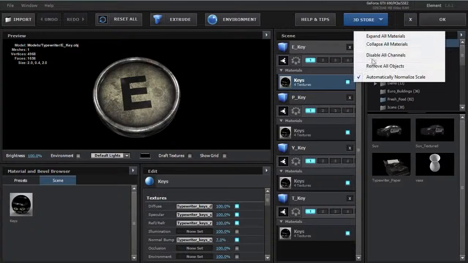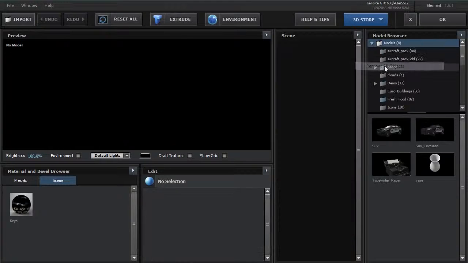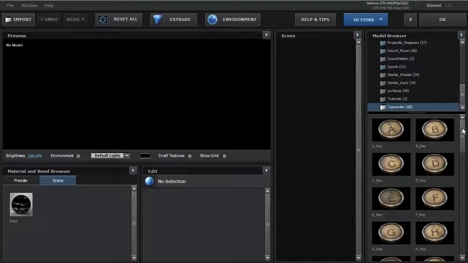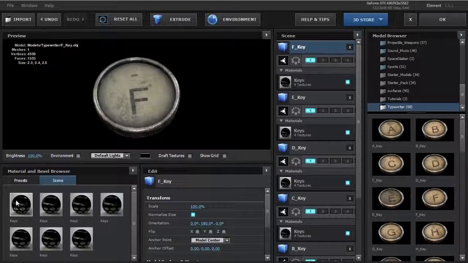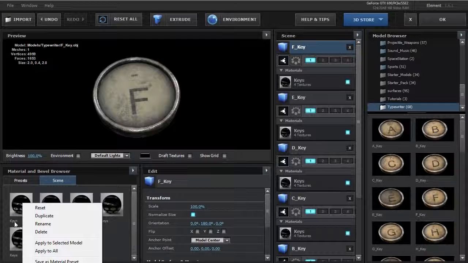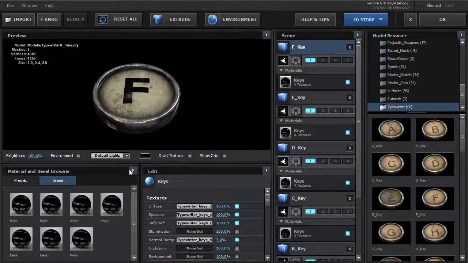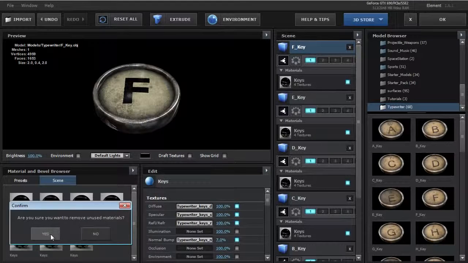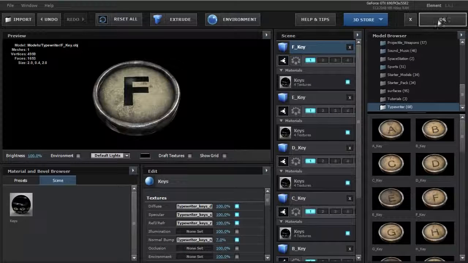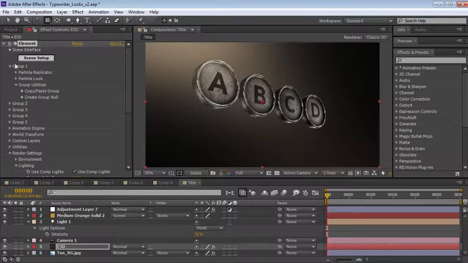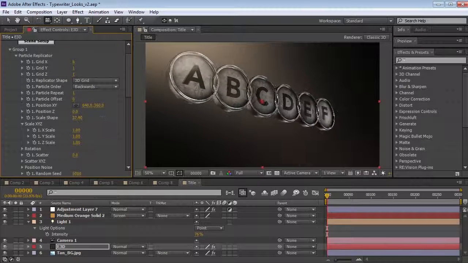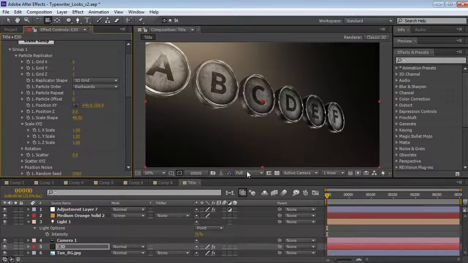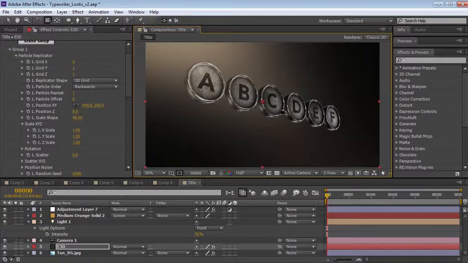Well, what you can do is come over here, remove all the objects, then we'll come back to the typewriter pack, and we'll just pick a different word, or A, B, C, D, E, F, right? And again, we can right-click on that same keys material and choose Apply to All. And that'll swap it out, and then we can just remove the unused materials again. So now we've got A, B, C, D, E, F. So now instead of 4 characters, we have 6 characters. So we'll turn it to 6 and scale the shape up a bit. And that's how we can kind of accommodate any word that we want.